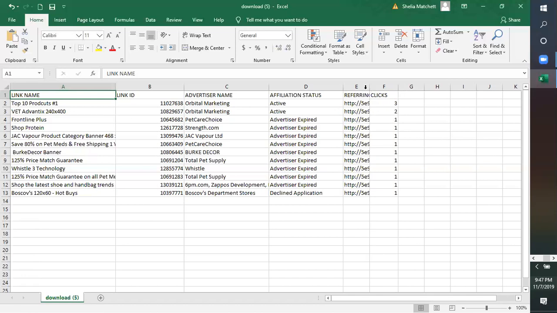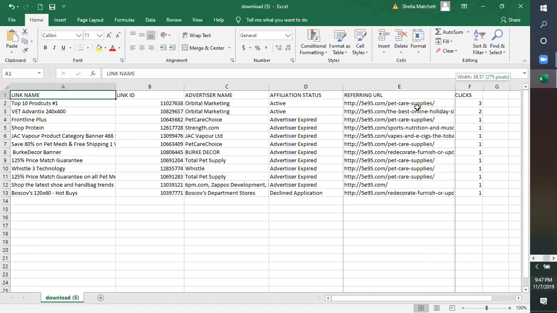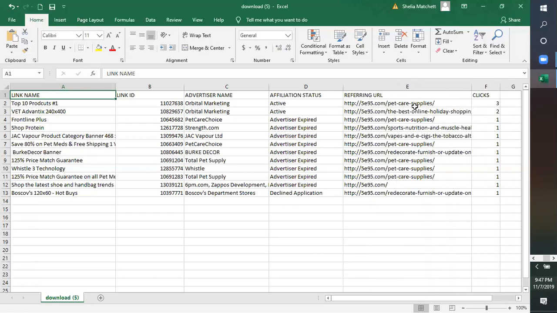Then I click here and it tells me what page this link can be found on. So this is my pet care page, one I just did. It tells me right here that this is a banner that I put in, because there's a size. So I know that one's a banner, and I've got to look for a banner that I put in.